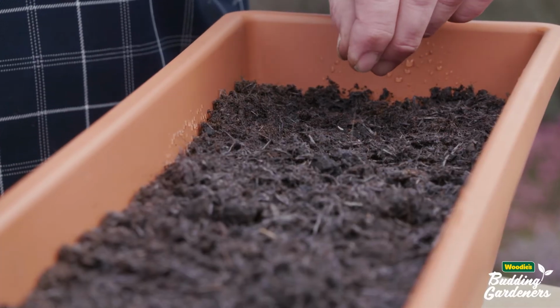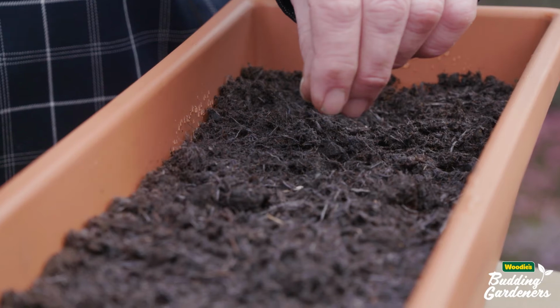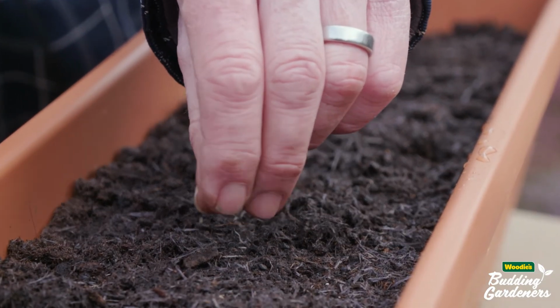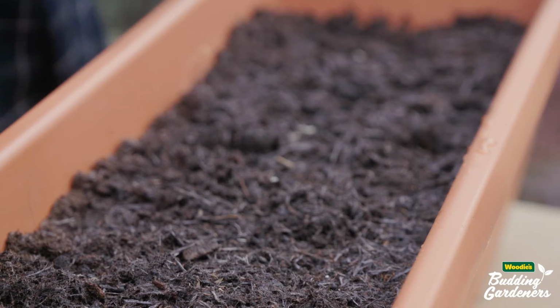A good technique for sowing your seeds is to put the seeds themselves into one hand, and then with the other hand pick them up between your thumb and your index finger and sprinkle them along the line like that. Don't worry about the spacing just yet, because they're not all going to come up, and besides, you can thin them out to their correct spacing afterwards anyway.